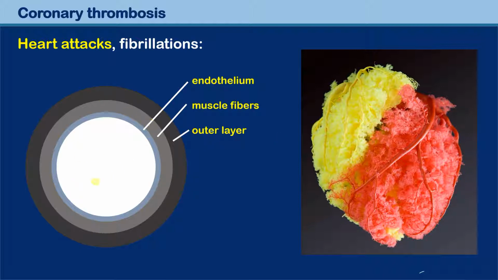And what we have is the lumen inside. We have the endothelium, which is a thin layer of cells covering the inside of the blood vessel. We have muscle fibers, longitudinal and circular muscle fibers, and we have also an outer layer. And now I think I have to switch the color again, because I'm going to show you what happens if there are deposits and if there's a blood clot forming. Let me quickly switch the color to, let's say, black. Okay, here we are again. Now you can see it much better.